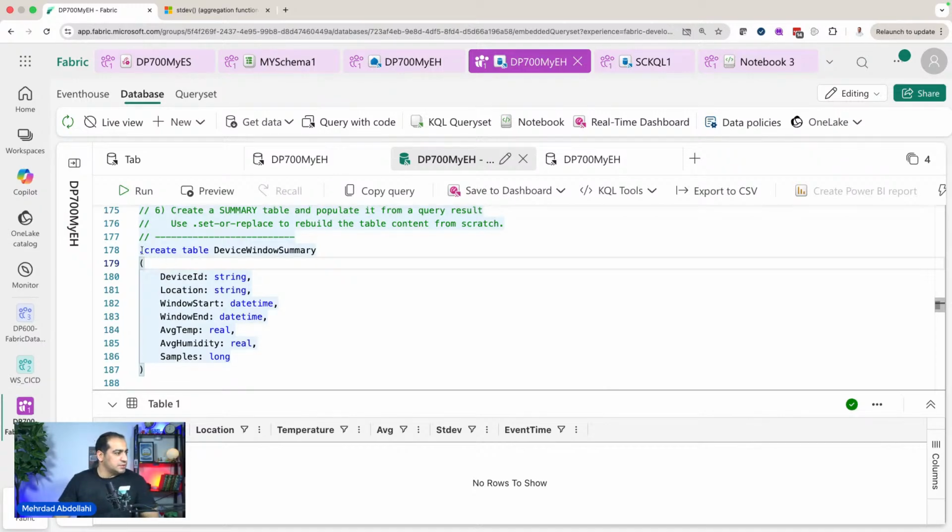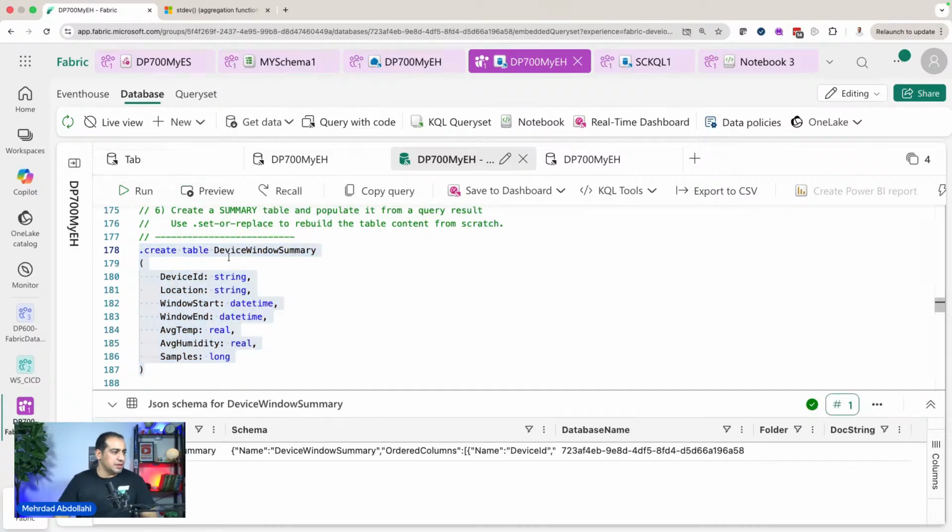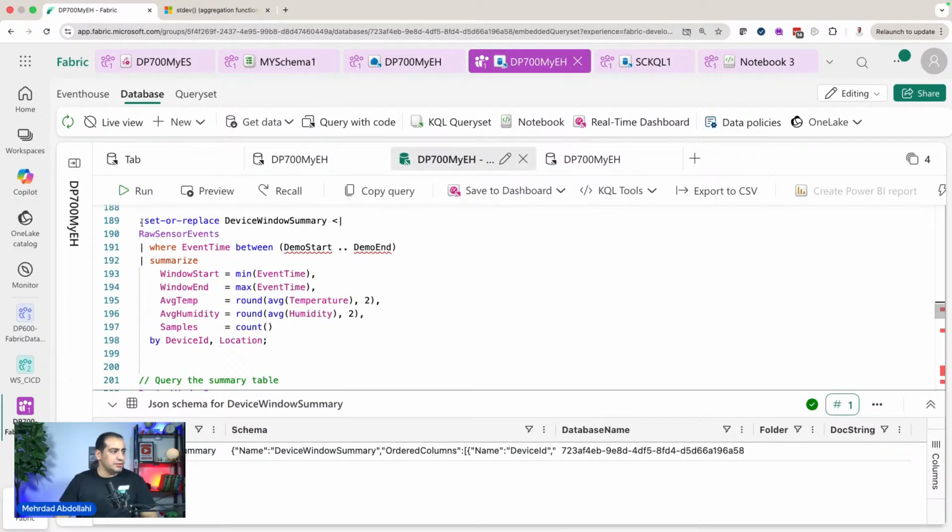So let's continue with this. We are creating another table in order to just get the data from a query result and just push it to another table, right? We are now creating a window summary table with a normal list of fields. Then, in order to push data, we can use the set or replace for your table, and it is coming from the raw data that we have.